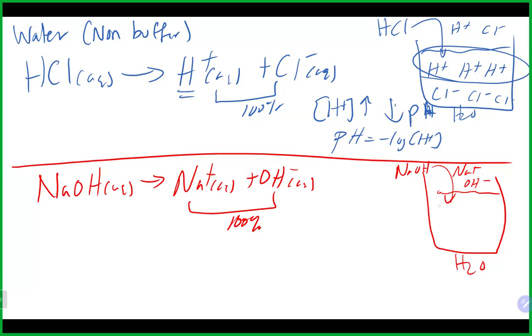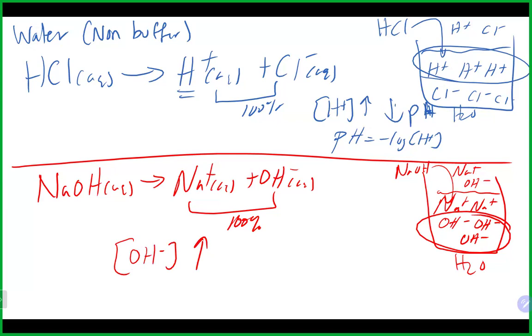So what you just did in this case is you added some sodiums, which is not that big of a deal, but the big deal here is you added a bunch of free OH- to that solution. And that is free OH-, not attached to anything, just went for a swim. And what that's going to do is basically your OH- concentration is going to spike up really high because you just added a bunch of OH- really quickly. The result of that is because OH- and H+ are tied together, the H+ concentration will then drop really quickly as well.